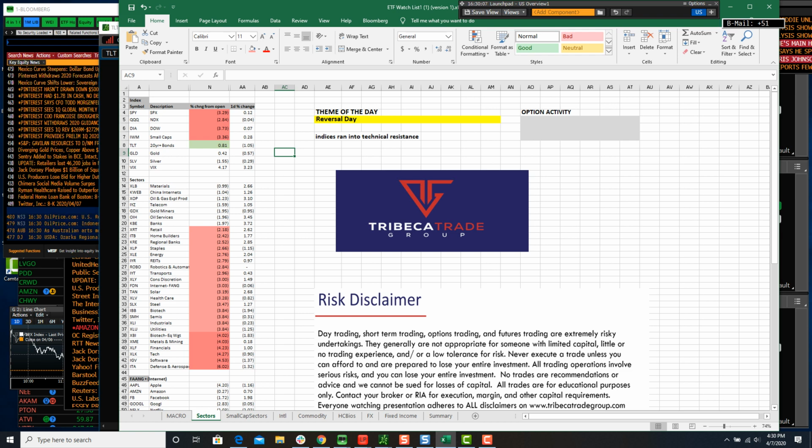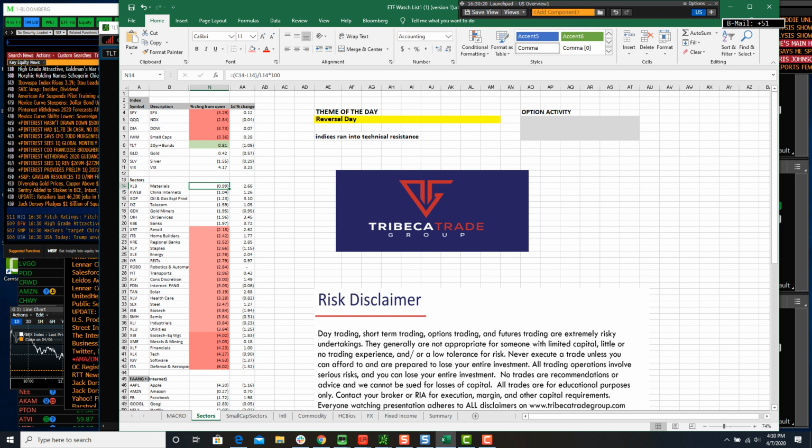Not one sector actually went up from the open. The materials were trying to hold on. About 2 o'clock, they were green in terms of what they did from the open. But look at the software names, down 4.5% today. That to me is a pretty risk off day when you see something like that. Biotech as well, finished down from the open 4% for the day, 1.8%.